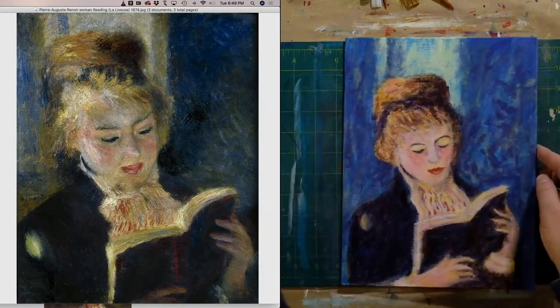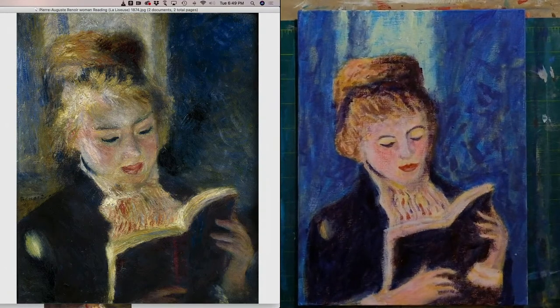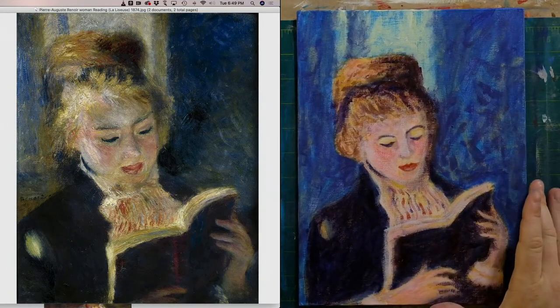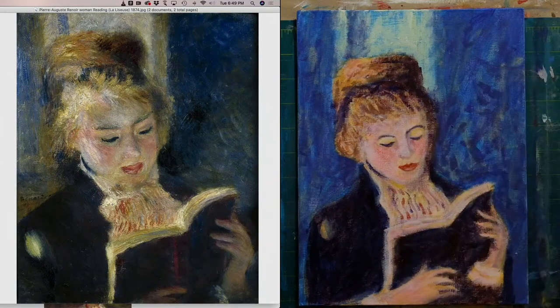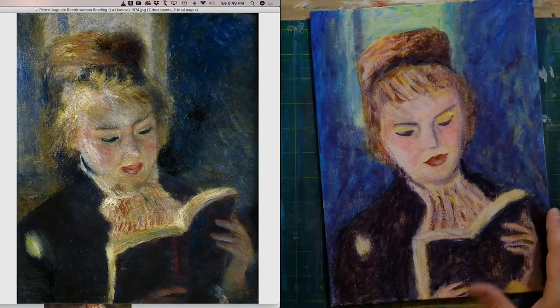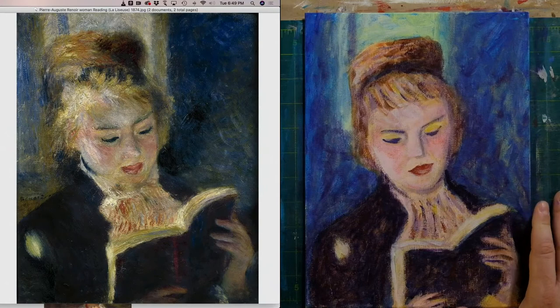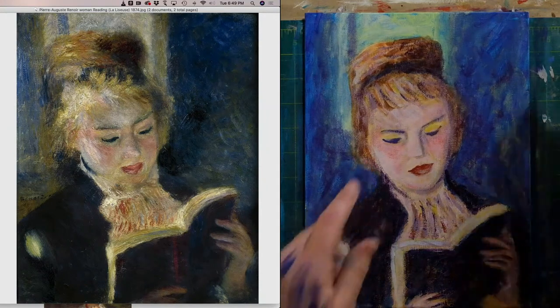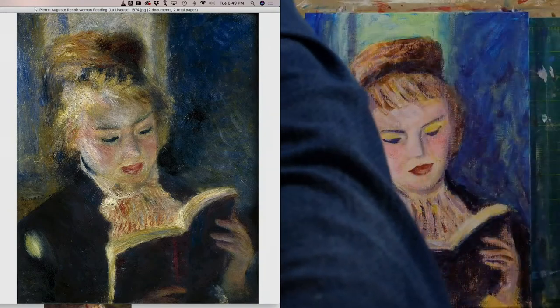Let's look at these side by side here. I would probably darken in there. There's a little bit more of this kind of gold color that really gives it a nice radiating quality. Oh, Michael, I want to do so much more. Let's take a look at this one. This is the one that I eyeballed.